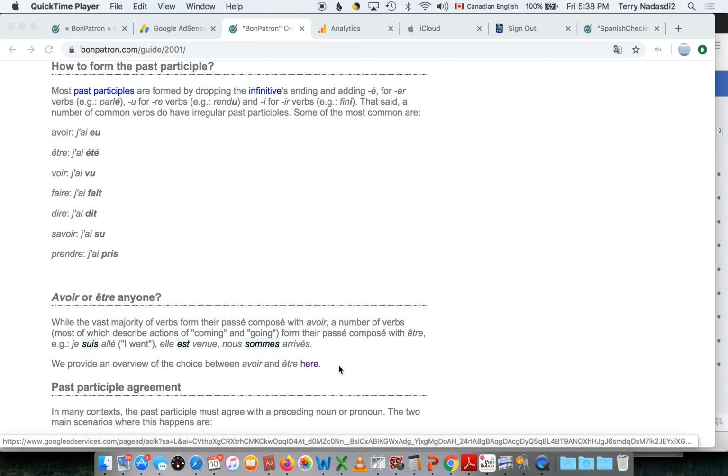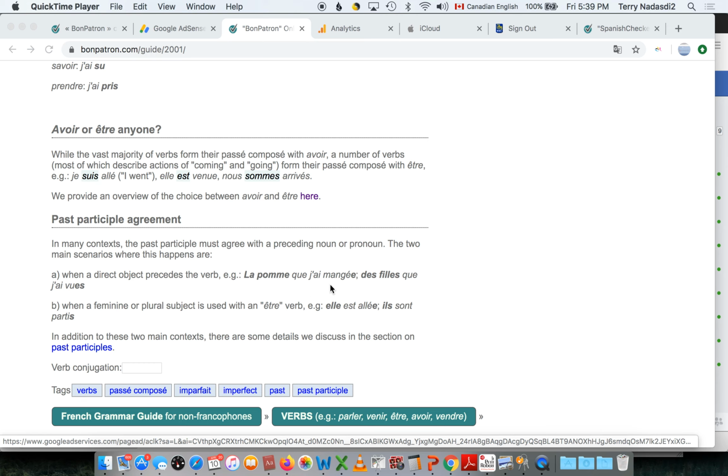One last detail, for the past participle forms, if you have an object that's feminine or plural, and it comes before the main verb, so here, for example, the object, the apple that I ate, you have to show agreement on that past participle. Here we have a preceding feminine. I put an E to indicate the feminine. In the second one, des filles que j'ai vues, you have feminine plural, and I indicate feminine and plural here.